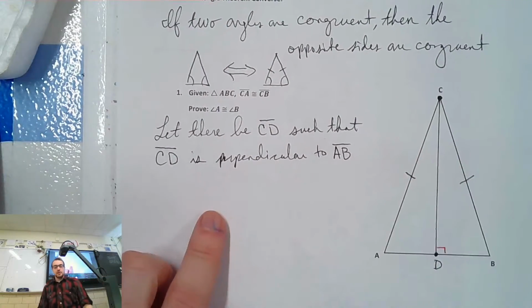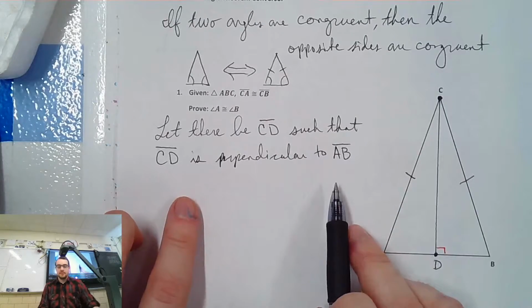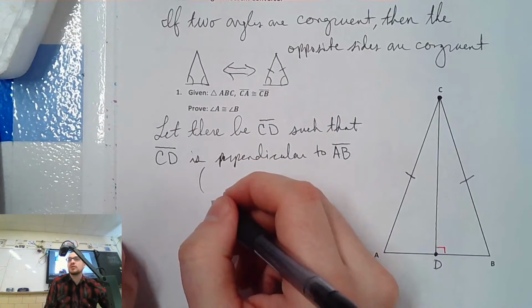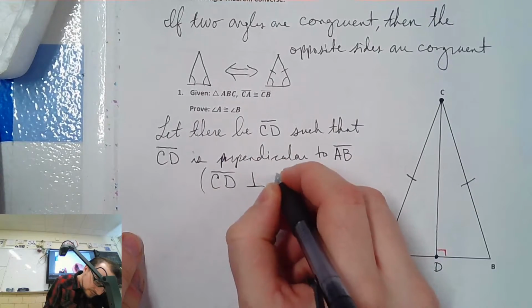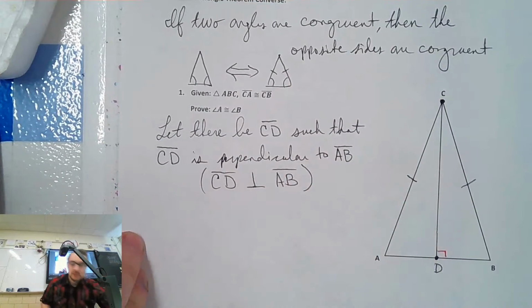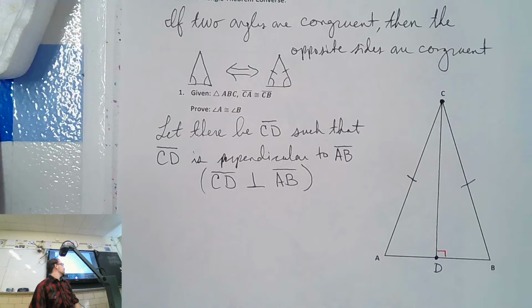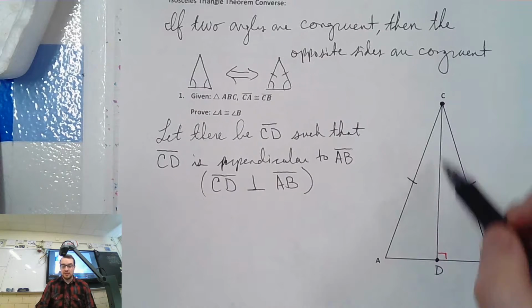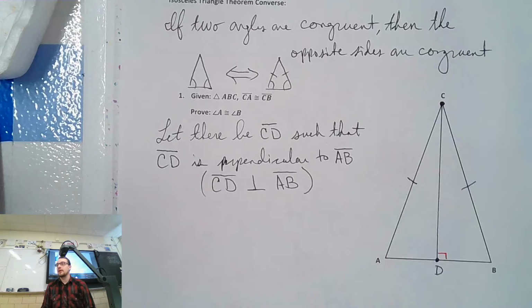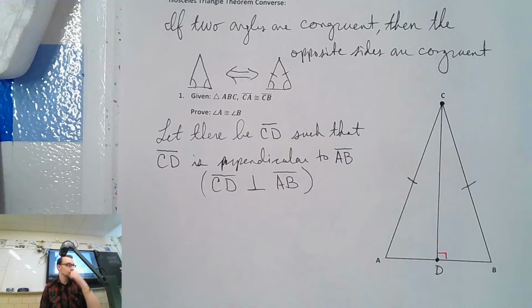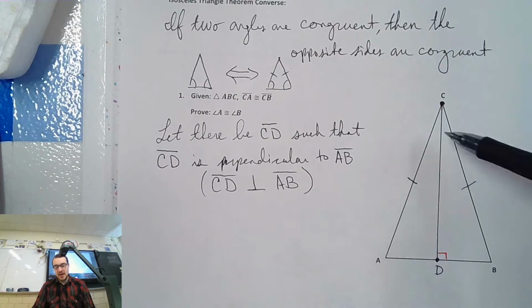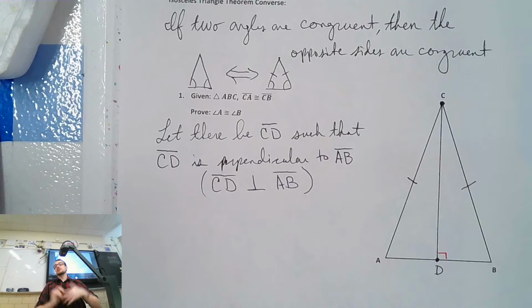Now we have a shorthand to write CD is perpendicular to AB, right? So I'm going to write that in parentheses and we'll use that from now on. We could have just written this. Right, that's the sign for perpendicular, because it looks like the thing that you make when you make a perpendicular line, right? So that's just that in parentheses. I could have written that instead of CD is perpendicular to AB. It means the same thing, okay? So we've let that happen, and we're allowed to do that. There's a postulate that says you can create that whenever you want, okay?